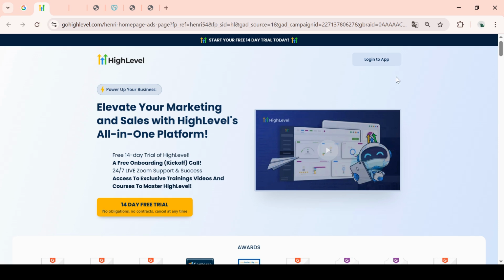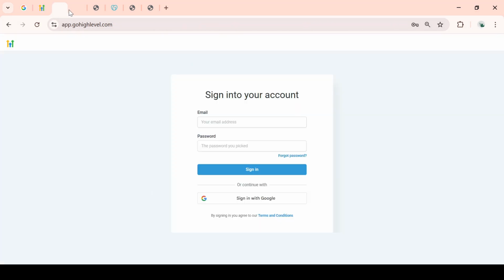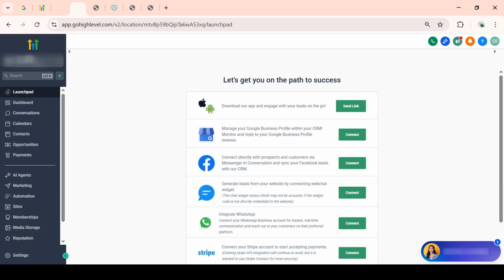After you've logged in successfully, the key area you want to focus on is the Settings section. You can typically find this option in the main dashboard on the left side of your screen. Click on Settings, and it will open a menu with different settings categories for you to choose from. For this task, you should go to the Domains option.